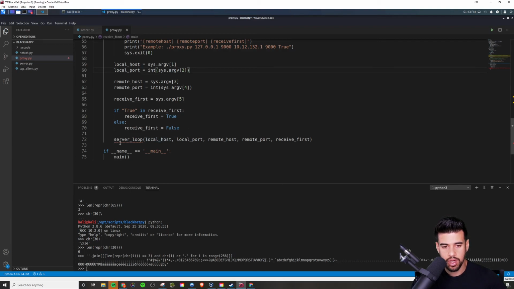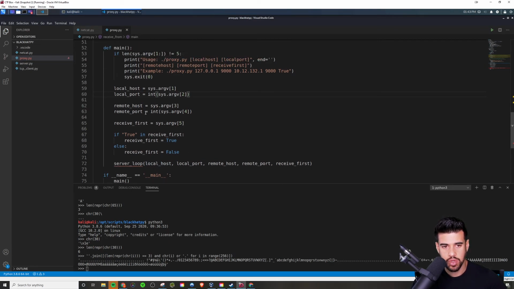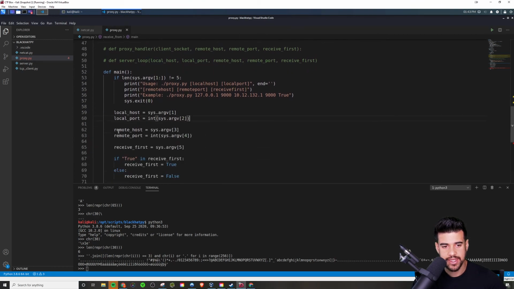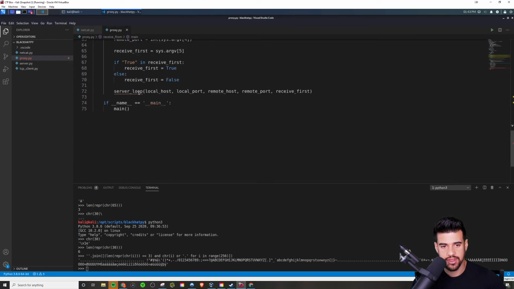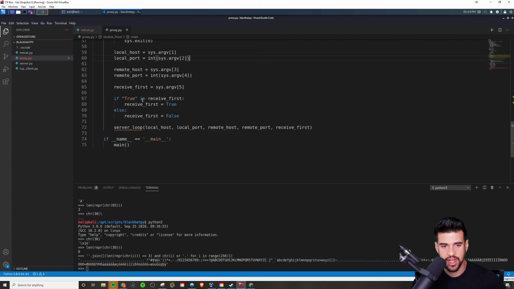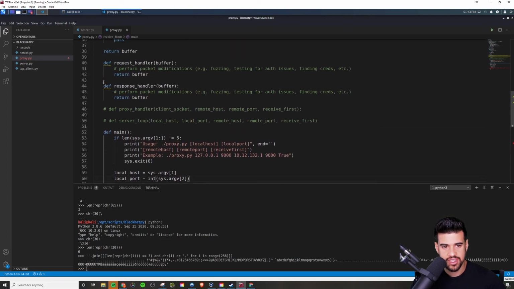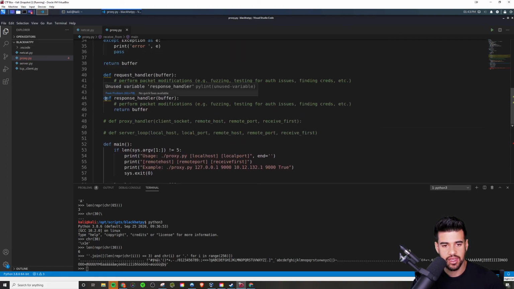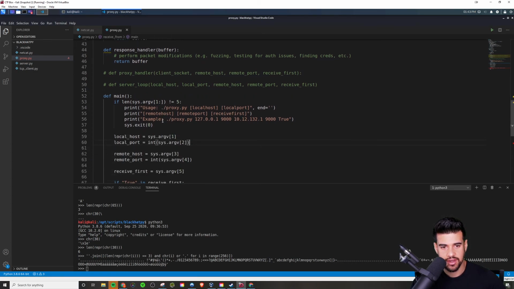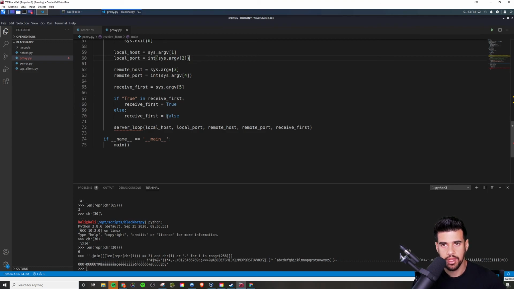And then here, we're calling our server loop, which is one of the ones we didn't build out yet. And that's the reason you have this red outline here. It's like, hey, this is undefined. And similarly, the reason you have this yellow here is because it's saying, hey, you defined this, but you didn't actually use this variable yet. So that will all be cleared up when we finish this out next time.